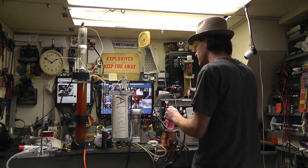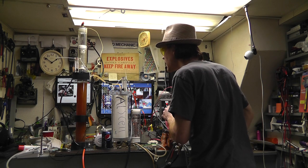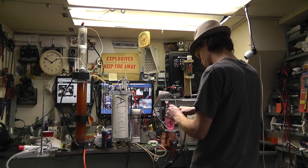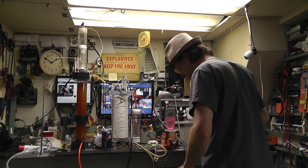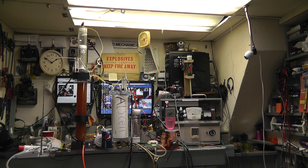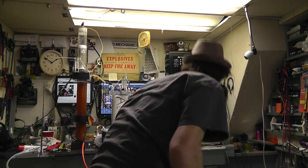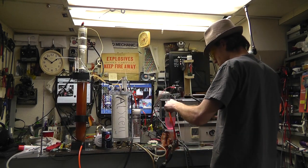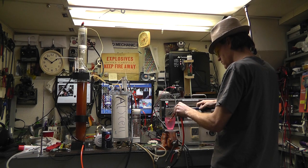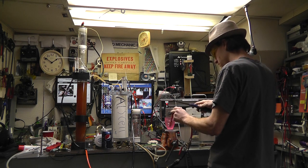Like it got louder. Yeah, I could put some soap in there. I'm gonna go get another lighter. Okay. Thing's still burning. Big ones are loud, ain't they?